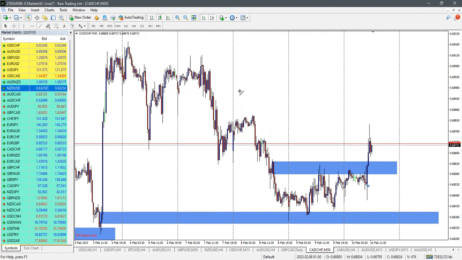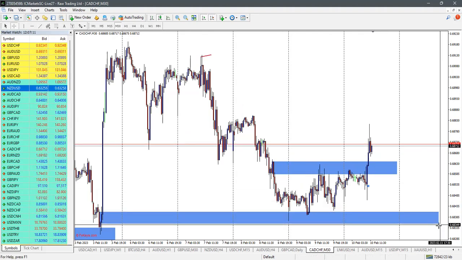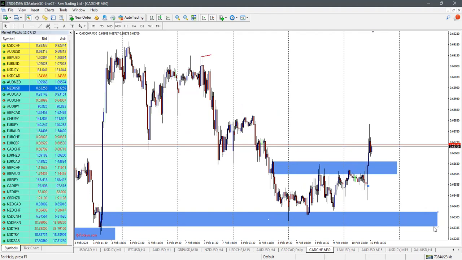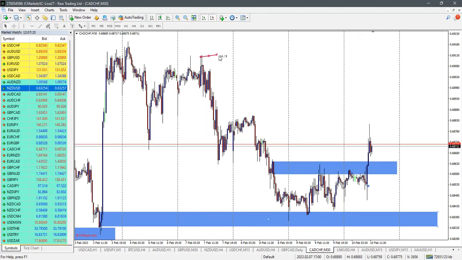Now, you guys know my entry. I was at this wick here, and I actually closed slightly earlier than the target reach, just simply because there was no need for me to hold it any longer, because I passed my funded account with it. So that was all I really needed to do.